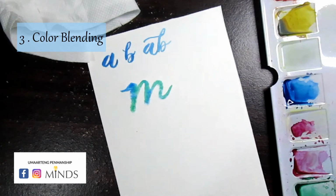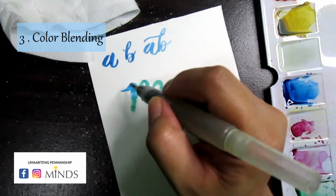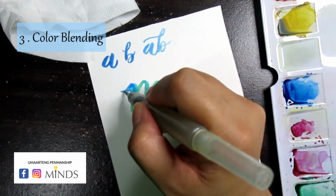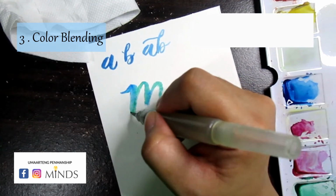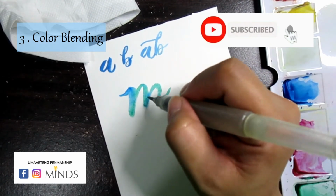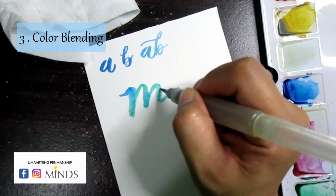Okay, since you can see that the blue and the green here is mixed together, you can actually fix it a little. So you would see blue and green together in one letter. You can do that.